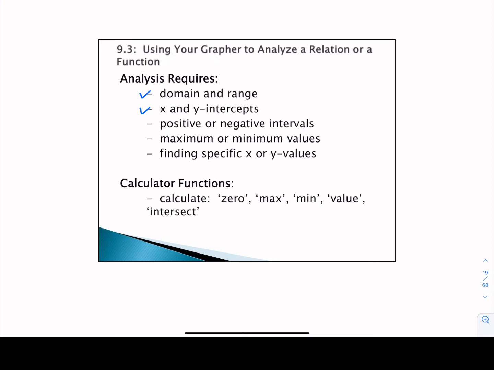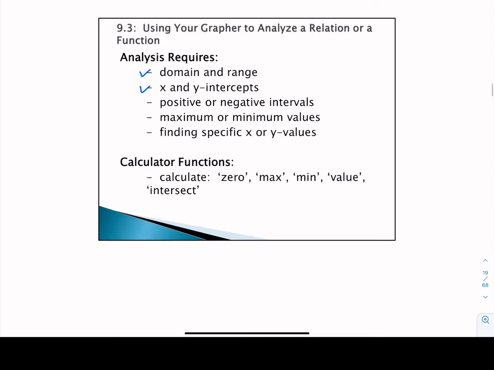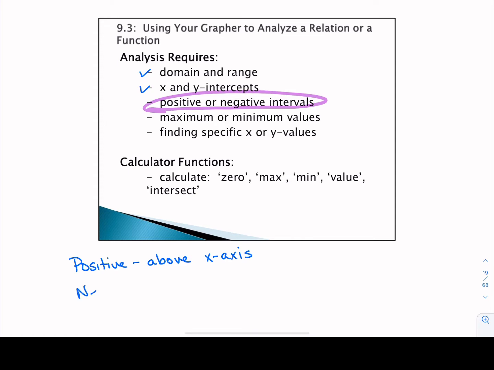Now, the next point of analysis talks about what we call positive or negative intervals. So positive or negative intervals, to be very clear, have specific parts of the graph that we're looking for you to explore. So if we want to know where the graph is positive, we want to know which parts of the graph are sitting above the x-axis. So any branches of the graph or any portions of the graph that are sitting above the x-axis are going to be considered positive, while negative parts of the graph are going to be the parts of the graph that are sitting below the x-axis.